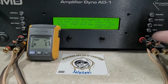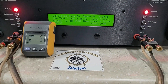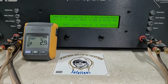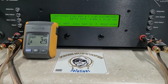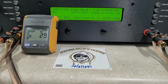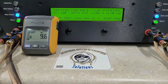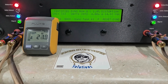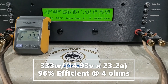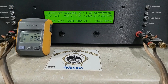Now 4 ohms — if I remember right, that was rated at 180 watts. Starting at 15 volts, certified, this goes all the way to 1% distortion. We get again way more than rated: 333 watts into 4 ohms, dropping to 14.9 volts. Things are looking good for this amp.